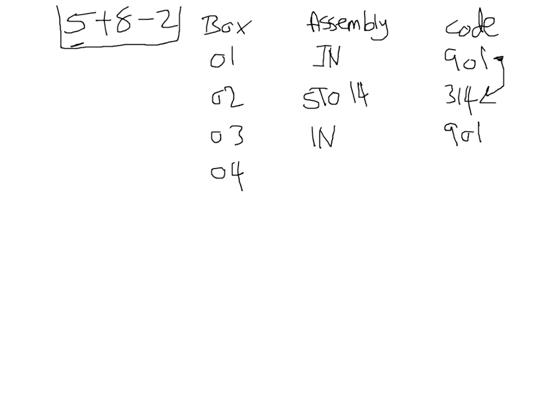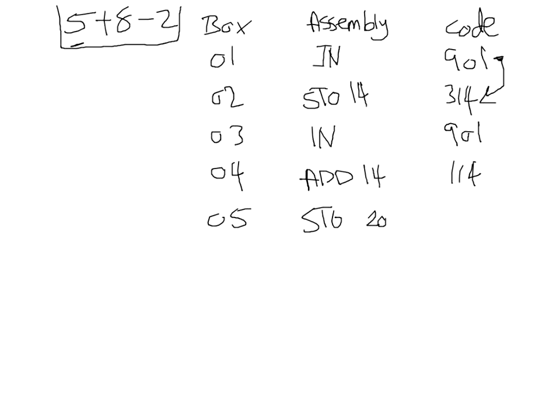So the fourth step will be adding 14. That's right. Yes, adding 14. Oh no, the code for add is not 2, it is 1. Okay, thank you. Yeah, it's 1. 114. Okay, 2 is for subtraction. So we have 114. So now we add number 5 to 8. The fifth step will be storing the result. Okay, let's give you location 20, for example.